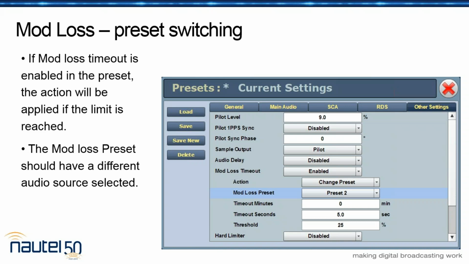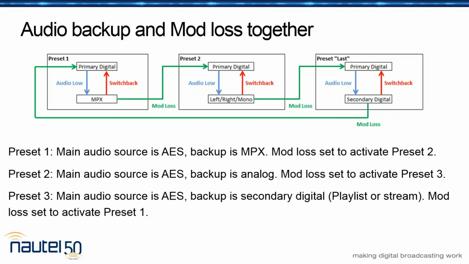The thing to remember when we're configuring mod loss is we're talking about total modulation. So keep in mind, if you're running RDS, if you're running stereo, you have pilot modulation. So even if you lose your audio content, you will still have 9% modulation depth from your pilot, and possibly 4 or 5% from your RDS, and then if you're using SCAs, more. So make sure you properly set the threshold above the modulation level that you will get if you totally removed audio.